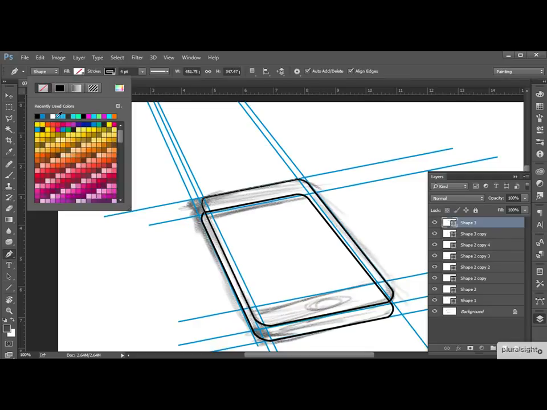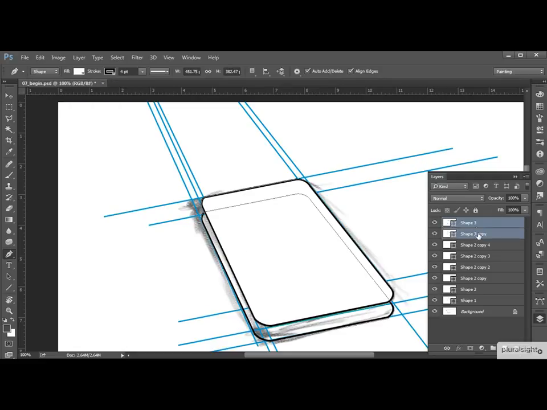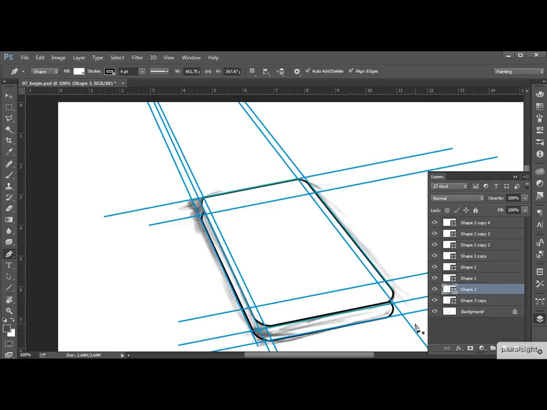You actually fill this in with whatever color your phone is. Look at that. So now we have a face for our phone. But I still want to be able to see our trajectory and things like that, so we could actually bring these down here. And then we're going to now create the shape of our screen.